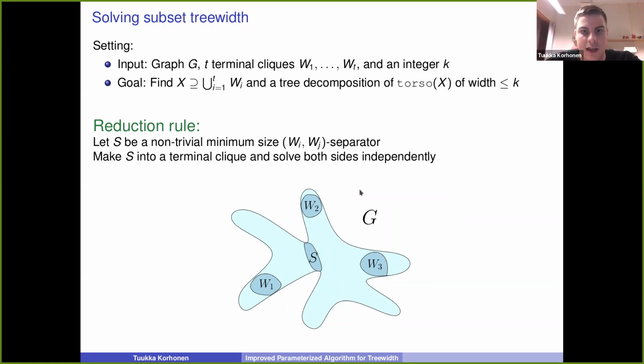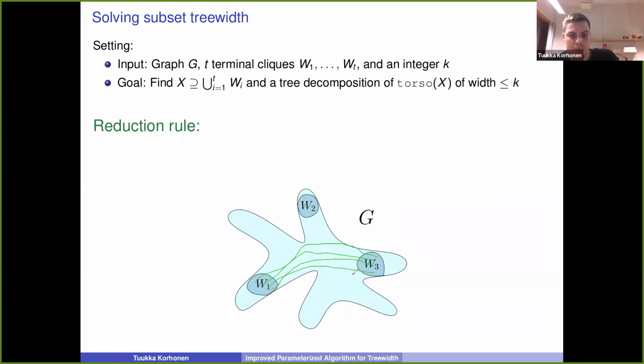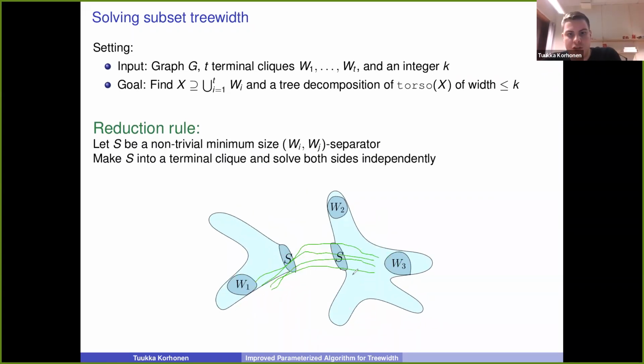For this, the argument is again that I look at the paths going inside the decomposition, since this is a minimum size separator. So I have some flow through here that includes all vertices of S. And now I can say that, to construct the decomposition, let's say we want to imagine that we have a solution of this, and we want to construct the decomposition of the right side.